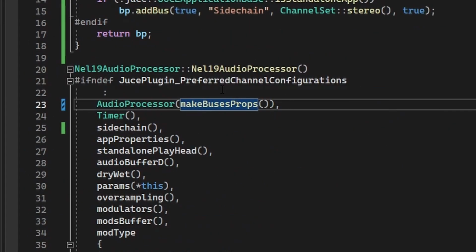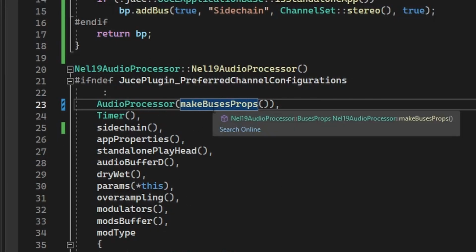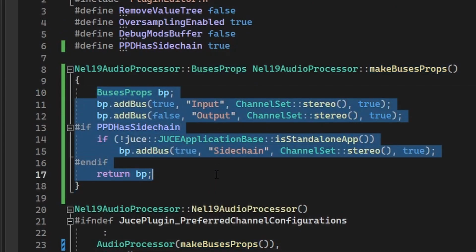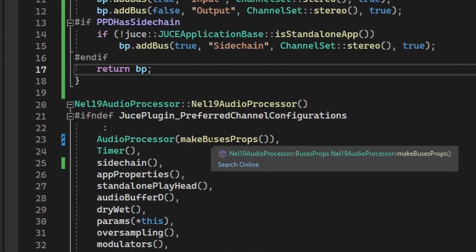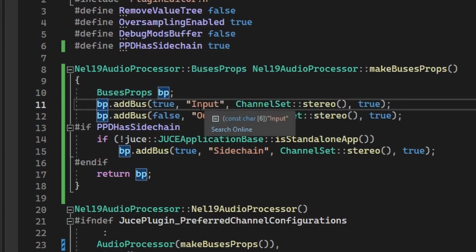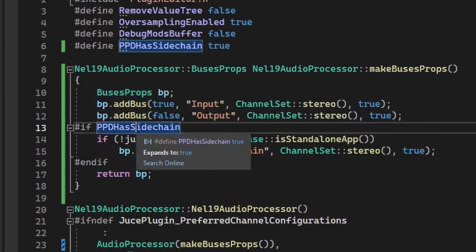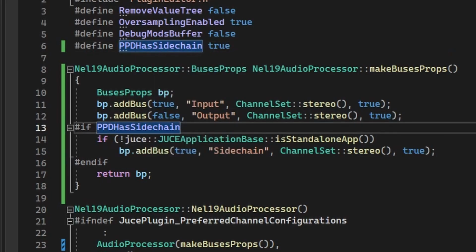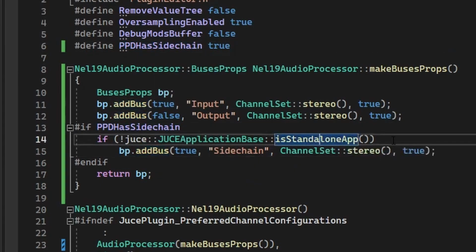Normally in a Projucer based project, you have all this very convoluted looking stuff here in the constructor, but I decided to move everything that I need into this free function so that the initializer list just looks much more clean. And yeah, I'm adding an input bus, an output bus, and if my has sidechain macro is true, then I am also adding another bus if we're not in the standalone app.